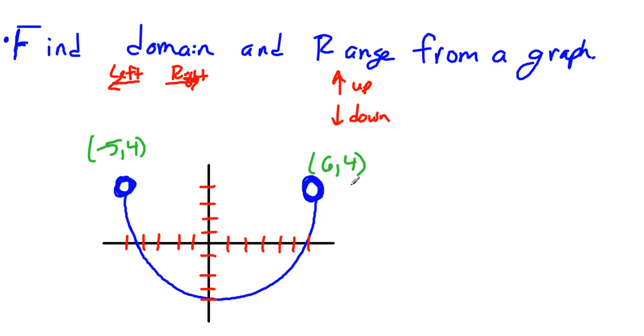Okay, so take the left-hand point, take the right-hand point. And if they ask you for the domain, tell me the left-hand value, which is -5. Tell me the right-hand value, which is 6. And that should be the two numbers you're looking for. Now, they should ask you to write the answers in interval notation. So if they do, then that would be the answers here.